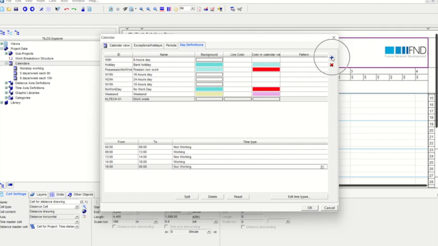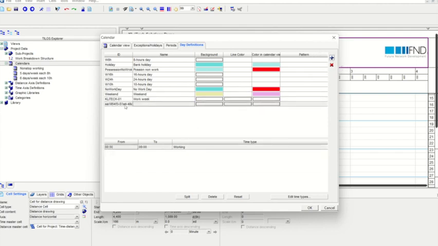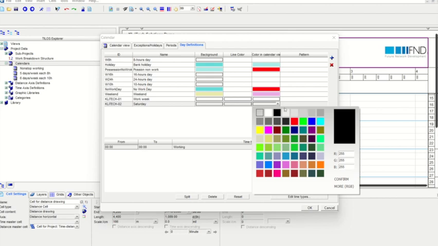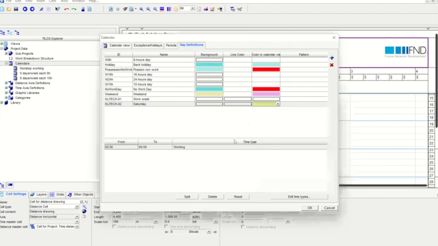I'm going to add on the top one more. So this is related to the same calendar, iTech 01. We can make it as 2 now. So Saturday. There are two options we can do here. One is you want to do alternate Saturday working, or you can say every Saturday you are working, let's say only till 2 in the afternoon. So I'm coming here. Let us give a separate color for the alternate Saturdays. So let's say, let us give a mild yellow.